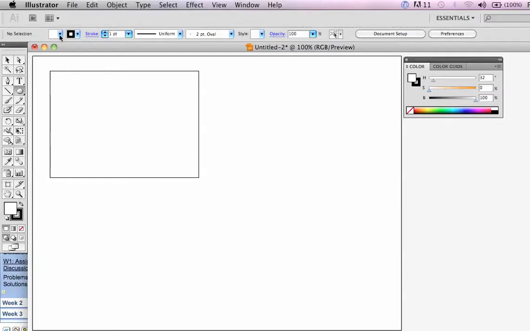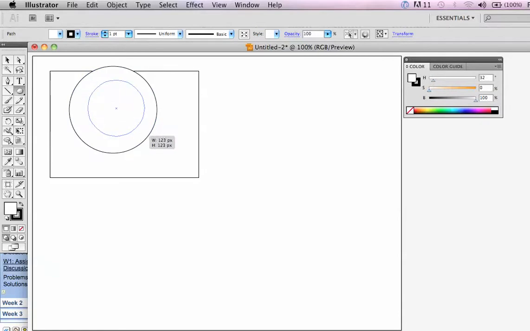Up here, if you look, my fill color is white, and my stroke color is black. Stroke is at 1, that's fine. Okay, I'm holding the shift key. You don't notice I'm holding the shift key, but I am, and you know this because they're coming out as circles. Now, if I don't hold the shift key, it does this.